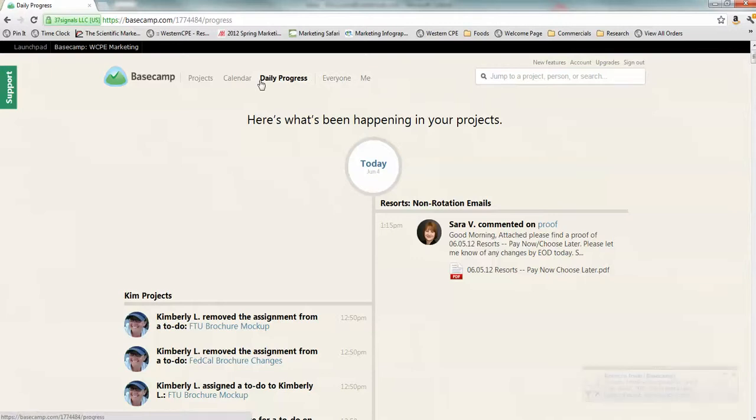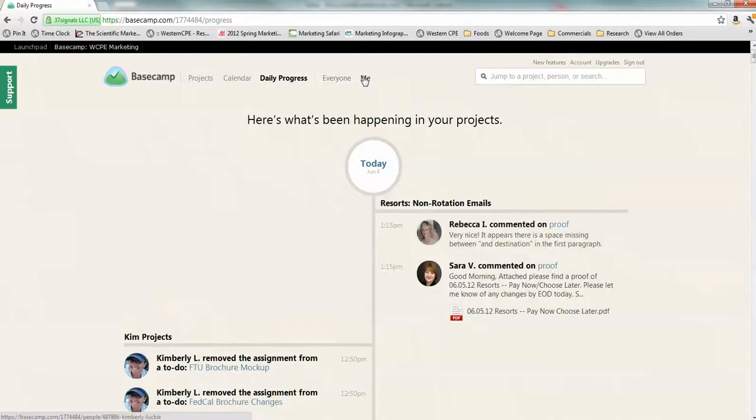And now these two tabs are separated. They're a little bit different. These three tabs all deal with the projects, and these deal with the people who are working on the projects. So you'll notice actually an email just came up here, and this Basecamp updates in real time. So even though I haven't navigated away from this page, a new event happened, something else was accomplished, and it showed up on the daily progress. So anyway, these two tabs are about the people who work in Basecamp.